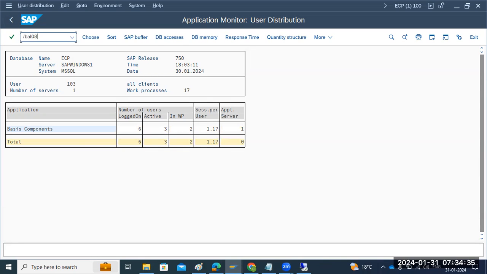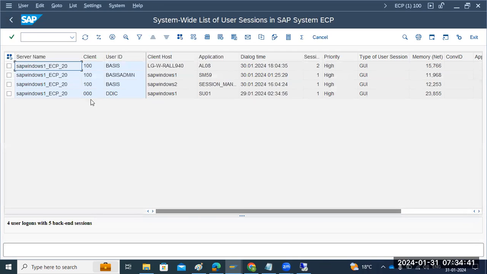If we go to AL08, here also we can get some information. In AL08 you can see one user in client 000, using the SU01 transaction code. Some other, you can see SM59, right? And AL08, it's me, the basis admin user.